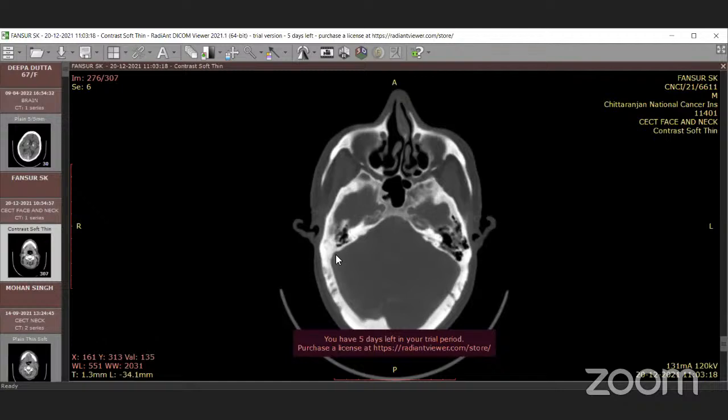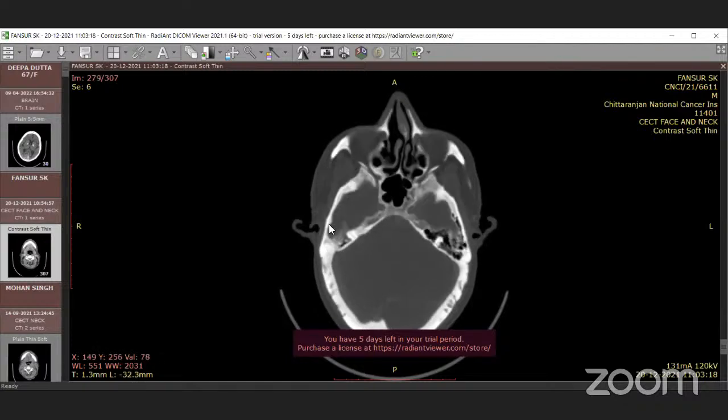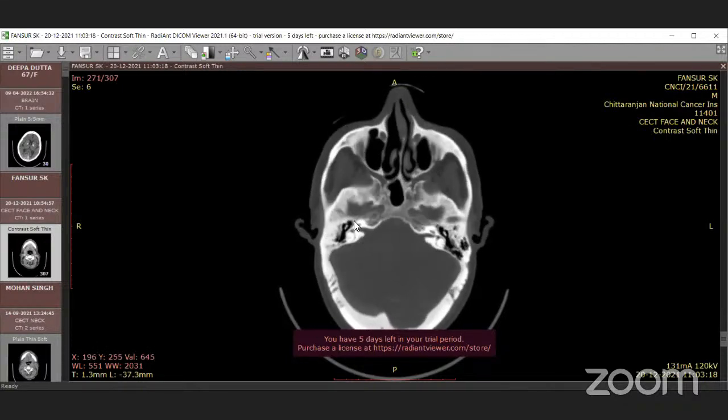The temporal bone has two parts, the squamous part and the petrous temporal part. This triangular structure is the petrous temporal bone. I think we discussed the inner ear anatomy and middle ear anatomy in the last class. This part is the petrous temporal bone, this triangular area in between. Okay, fine. Next we move to the tentorium of the cerebellum.